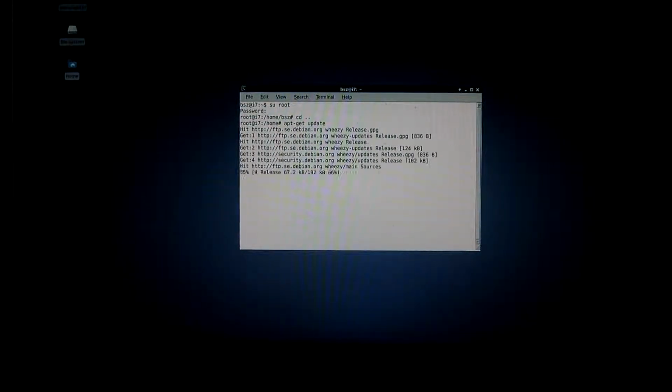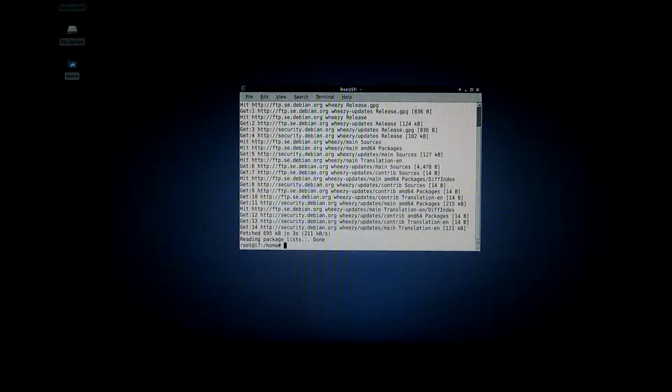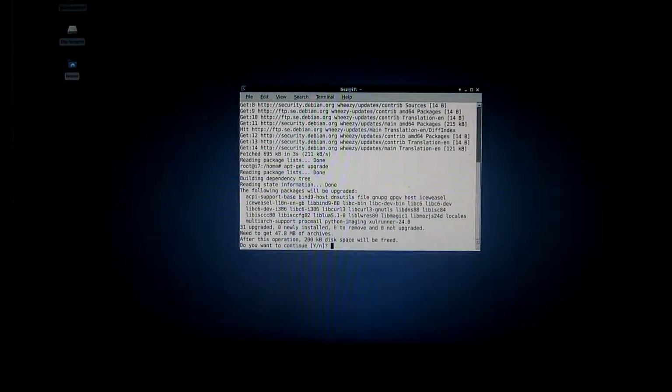First I make sure that this Debian stable is the very latest by today. Update. And upgrade. Yes.